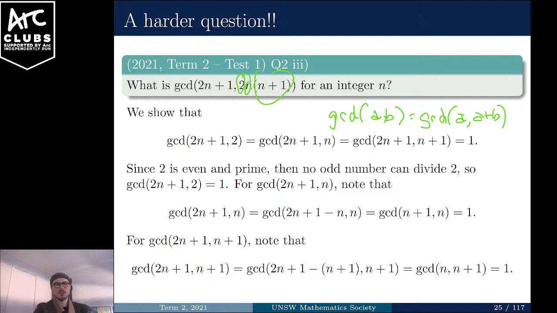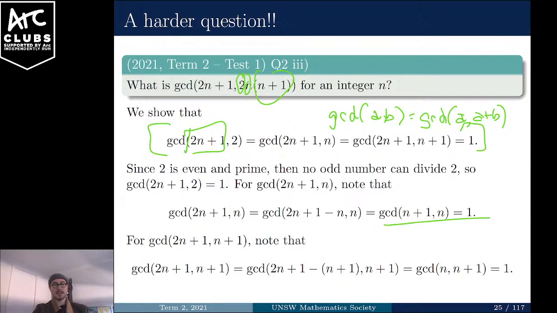So we break it down. This is what we're going to work towards. So first one, 2 is even and prime, right? And this is guaranteed to be an odd number. So no odd number can divide 2, so therefore the GCD is 1. You've got an odd and even number, guaranteed to be GCD 1. Cool. Then looking at the second part, we're using this property up above. The GCD of these 2 numbers, you subtract one of them from the other. Now you've got 2 numbers that are consecutive. Well, you think about 2 and 3, 4 and 5, 10 and 11. Their GCDs are all 1. 2 consecutive numbers, the GCD will be 1. So we've got this second one listed down.